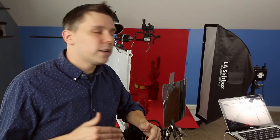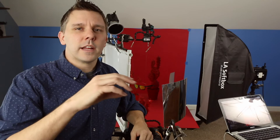I just wrapped doing the focus stack for this image, and I've made quite a few changes since the last time I spoke, and I wanted to go through those one at a time. First off, I added a strip box on one side. I did that to create a gradiated light on the side of the glasses, where the side meets the lens of the glasses. The way that it worked is that I've now got a nice gradiated light that hits the logo on the side of the glasses and then fades to black towards the back end.